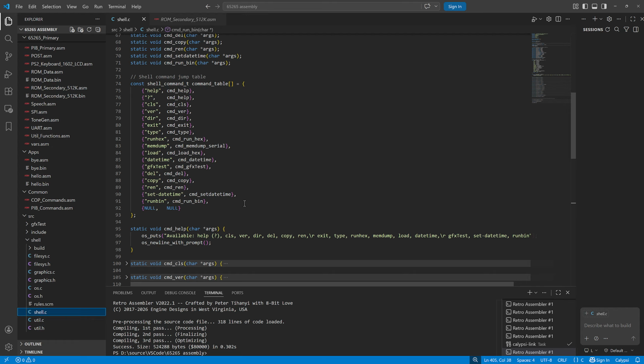But I'm at a bit over half an hour here, so I'm going to stop at this point. I'm not sure what the next step is, but this is another good milestone, I think, in building an OS here for my 65265 build. And we'll see what doors this functionality here opens up as I want to continue forward.